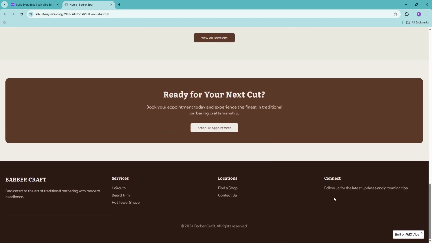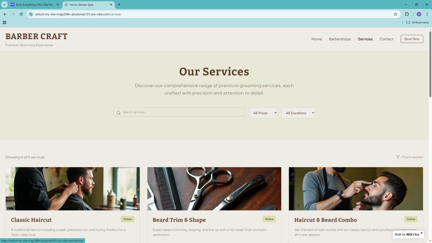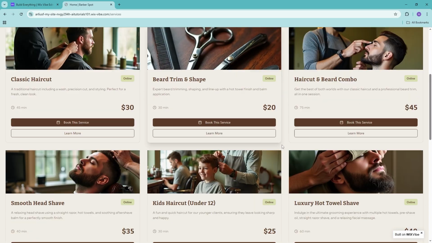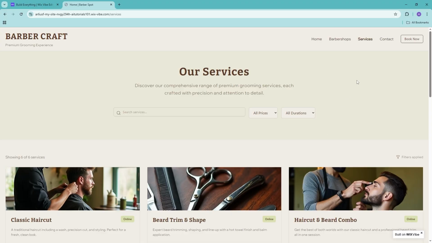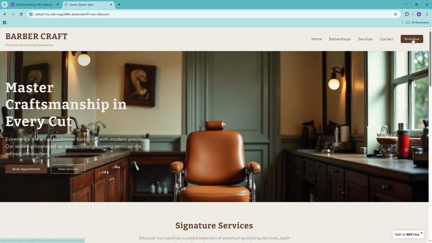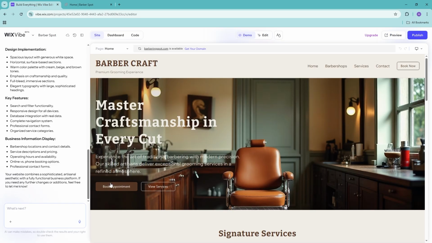So as you can see, this is a fully working website right here. So if you go ahead and click on all of the links themselves, you can see that is all fully functional. But again, I would recommend going through all of it because AI could make a few mistakes. But if you go ahead and even click on book now, as you can see, this link doesn't work at the moment. So, again, there's a few things that you can go ahead and do.